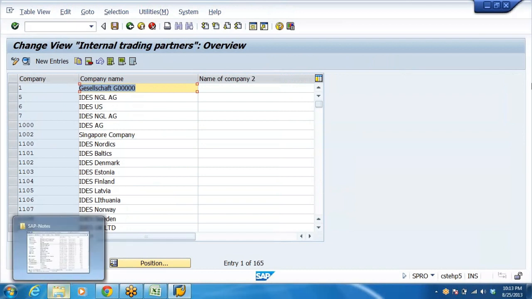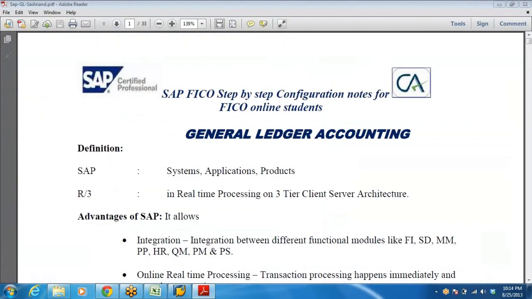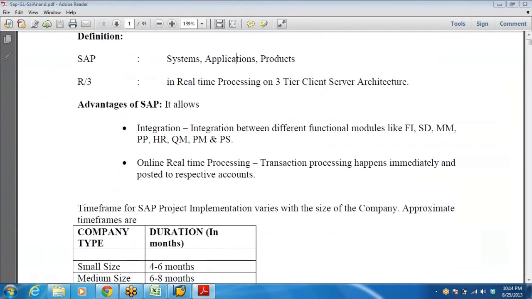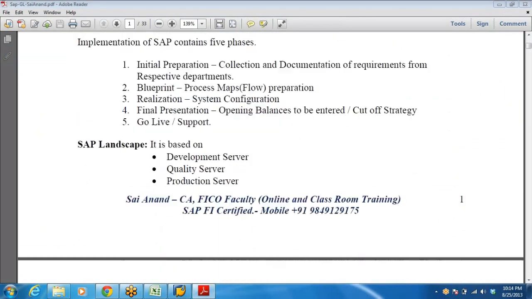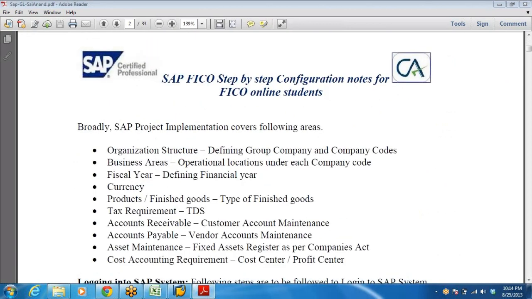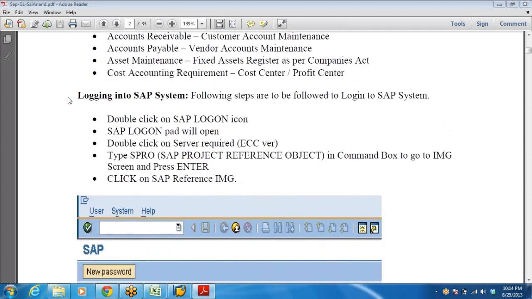Here I have given you the notes, everything in these notes: advantages of SAP, the project, how many days it will take, how to log into the SAP system. Double click on SAP.